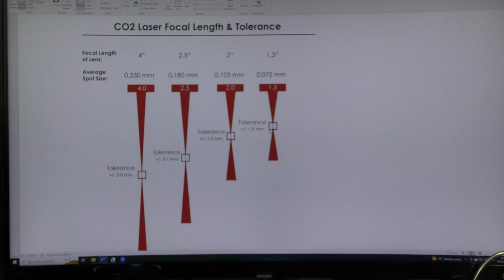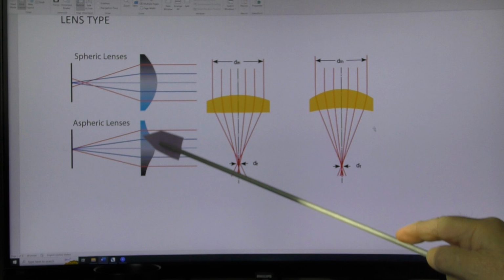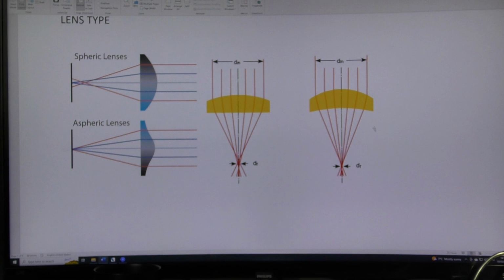So having told you that one of the tenets of lens theory is already not working for us, let's move on. Let's look at the lens types that you've got. You what? There's more than one lens type? Yes, there is. There are things called spheric lenses, and there are things called aspheric lenses. Now, aspheric lenses, as you can see, do exactly what you expect a lens to do. They focus all the light down to a single point. But unfortunately, we can't buy aspheric lenses for our machine.